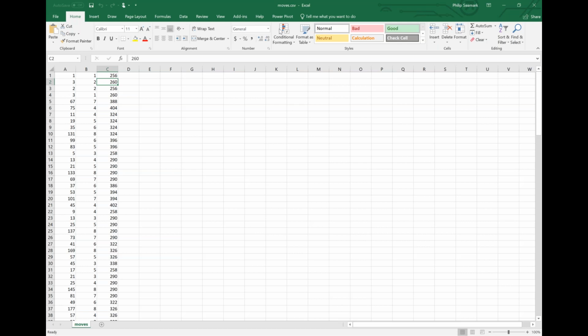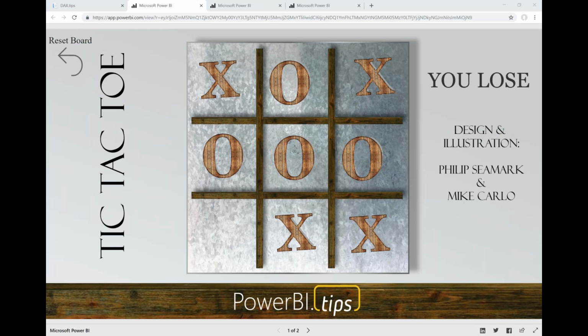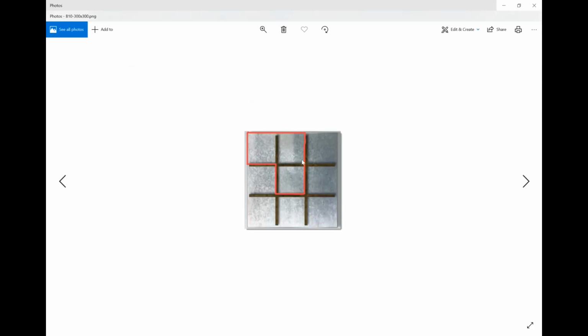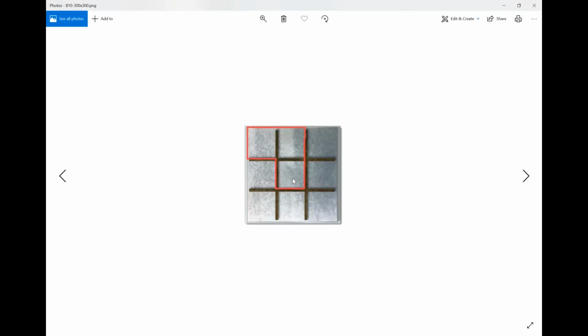Because what I realized was I was going to have to run through a large number of permutations for this data set. But what I realized was in the Tic Tac Toe game, here we go, on the board, realistically, the human player can only start in one of these 3 squares.